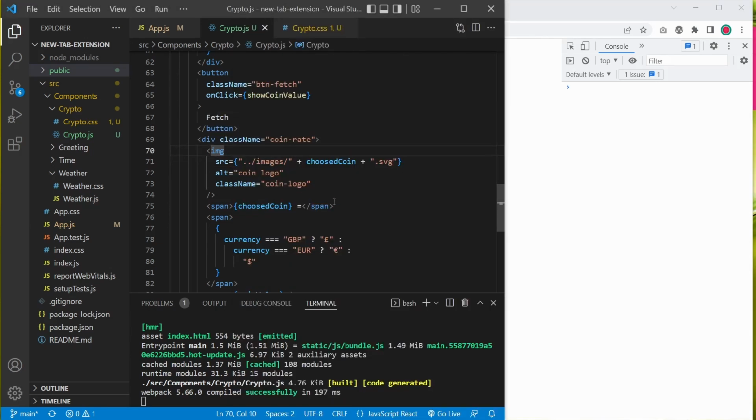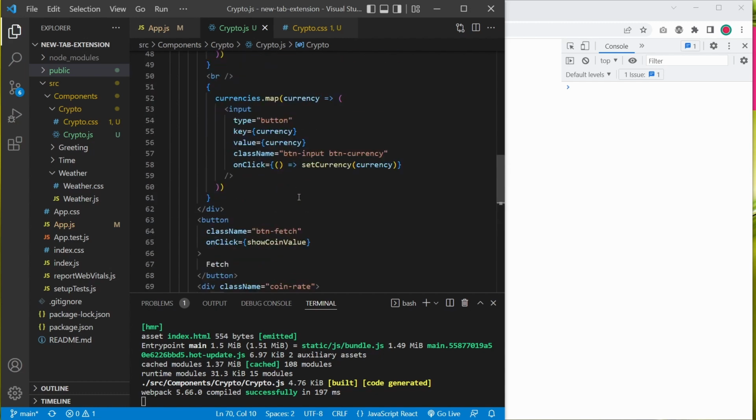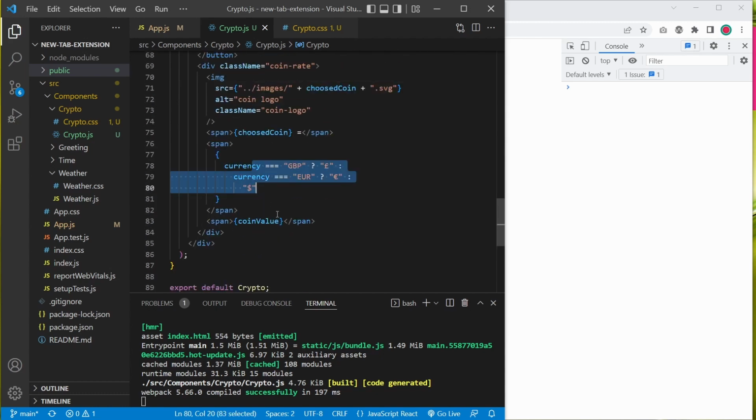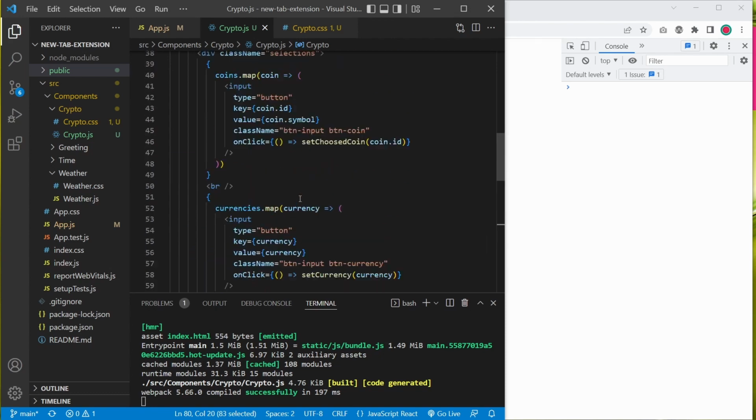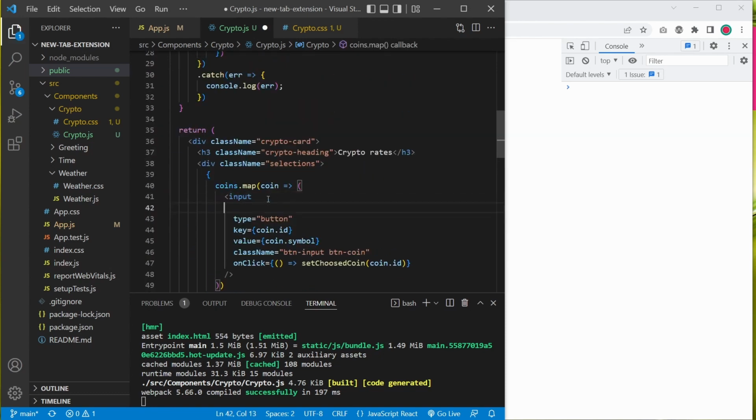Now we're going to need to change these coins background according to the color of the icon. So remember that currency symbols check we did? I'm going to do something pretty similar, but this time with the coins background. So here, I'm just going to say style, and then we're going to set the background and see if the coin.id is equal to Bitcoin. And this is going to be the Bitcoin color, which is F7931A.